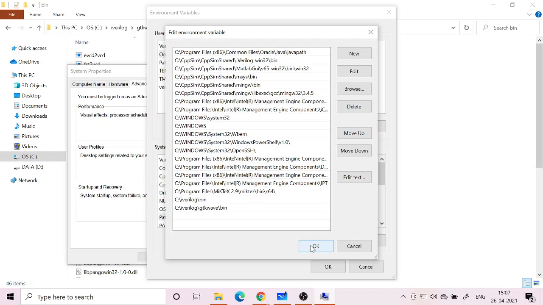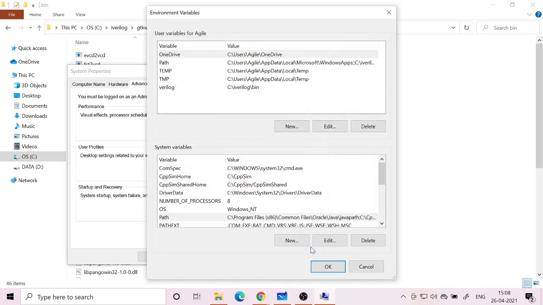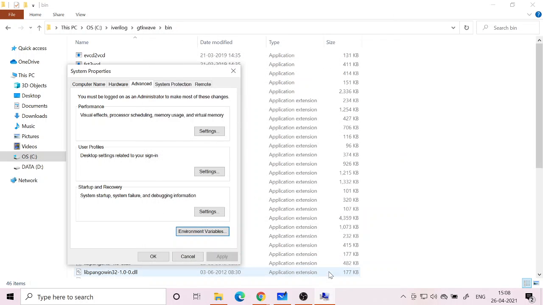Otherwise, you need to write your program or code in the Verilog and then /bin. So that bin folder you need to put your program in and run your program. Okay, otherwise it will not take. So that is one additional thing you can do if you have not done it.